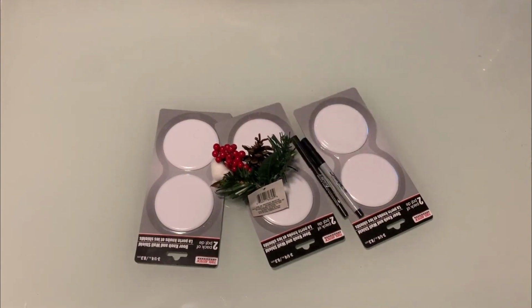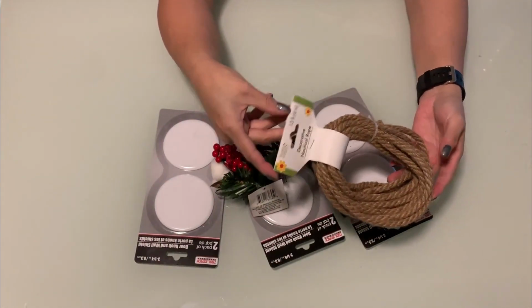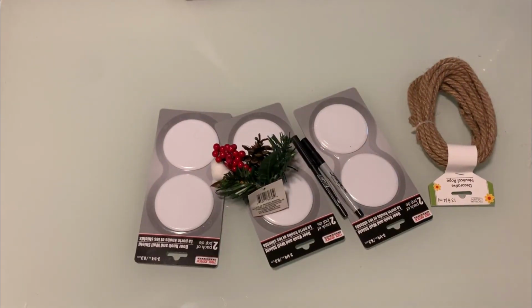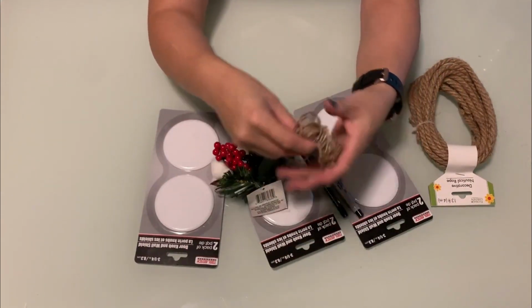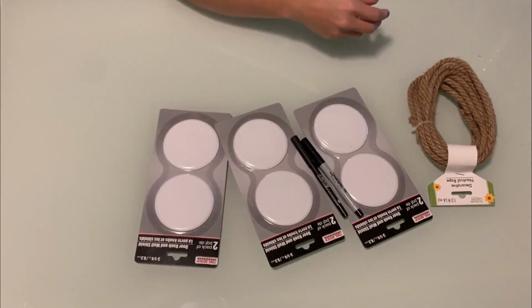And this is going to have a spin on RAE DUNN, even though it's not fully RAE DUNN, of course. And then we're going to need some nautical rope from Dollar Tree. And lastly, we're going to need a little bit of twine, since we're going to use that to hang our decorative little ornaments. So let's go ahead and get right into it.